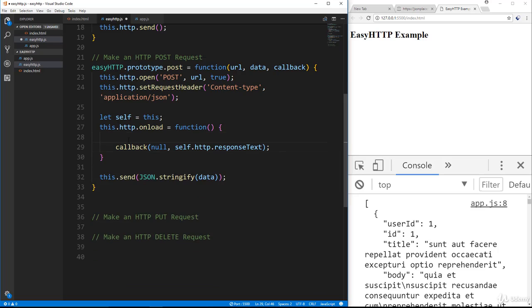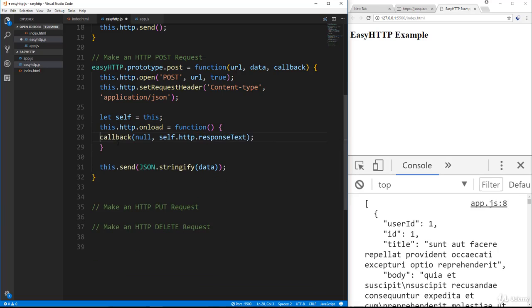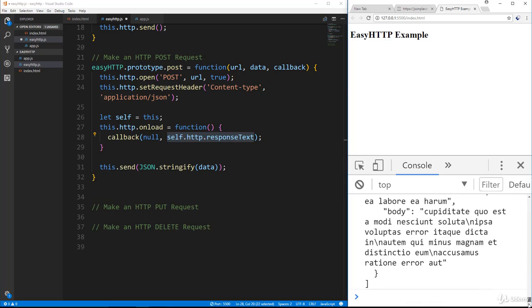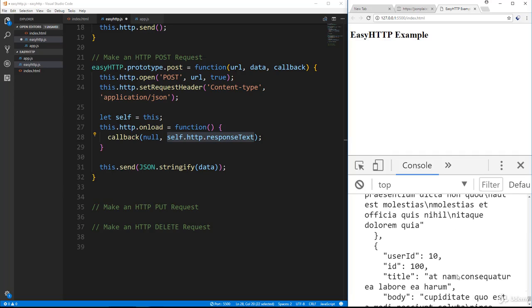Probably could have just typed it out, but all we want to do is send the callback with null and then the response text. Now the response text should be the new post that we added, and the way that we know it's a new post is it should have the ID of 101, because when you make the initial get request, the last one is the ID of 100.